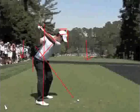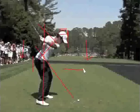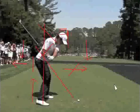But note as he starts down, his hips stay back on that starting line, so his hips do not shoot forward towards the ball, which is what you see in a lot of players. That is not happening. His hips are staying nicely back on this starting line, which gives him the room for his right foot to roll and his body weight to fire right down the target line, which is exactly what you want if you want to be consistent and nice and powerful in your swing.